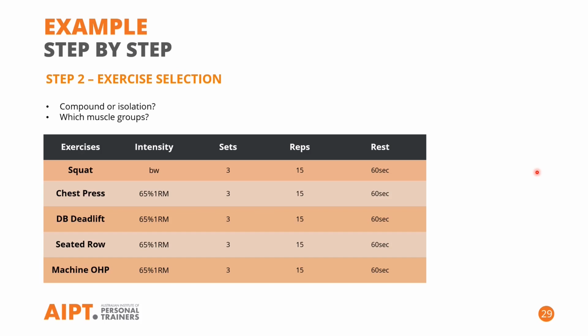Now for this exercise, because the client is a beginner, we might just choose to have them really focus on the body weight squat version before we begin to load them up in the future with some resistance in the form of a dumbbell or barbell or anything that adds an external load. It's really important for people to master basic movement patterns before we start adding a load, especially with some of the more complex lifts. So the squat is quite complex. There's a lot of moving joints, a lot of muscle groups involved. So we want to make sure they can do it properly before we start to load them up.